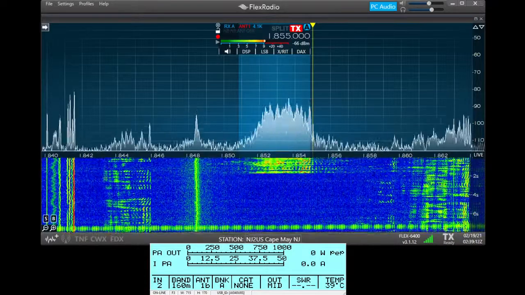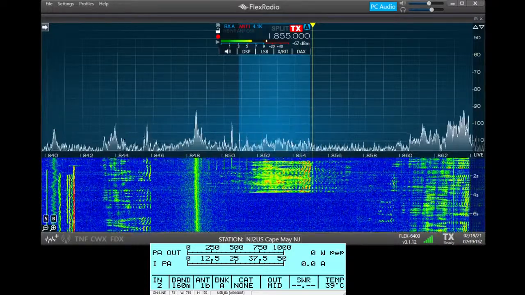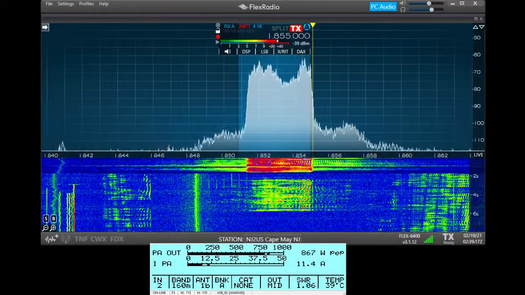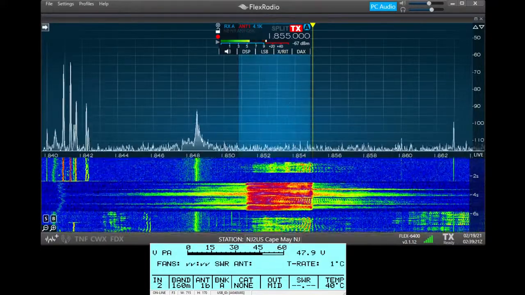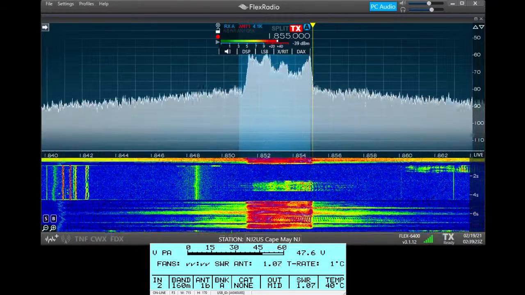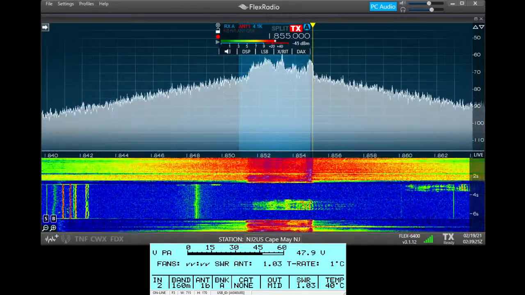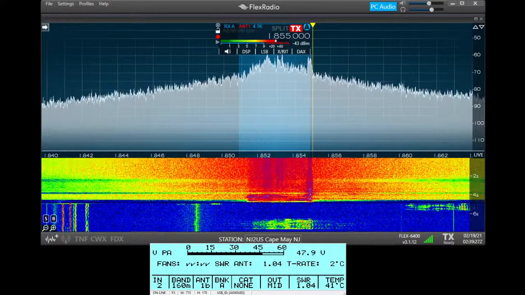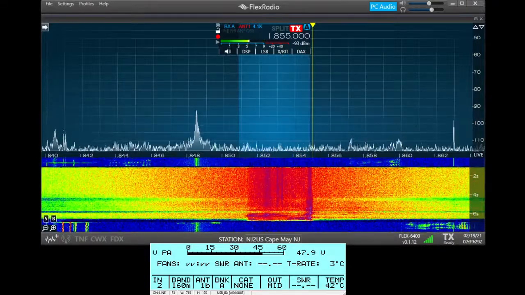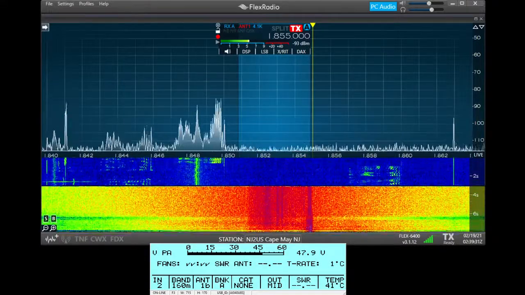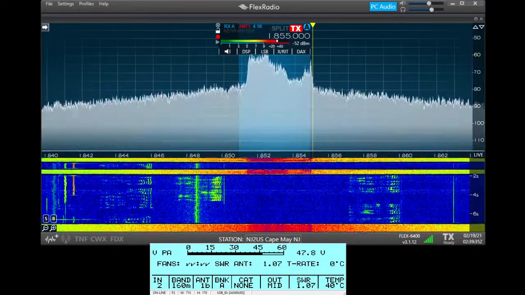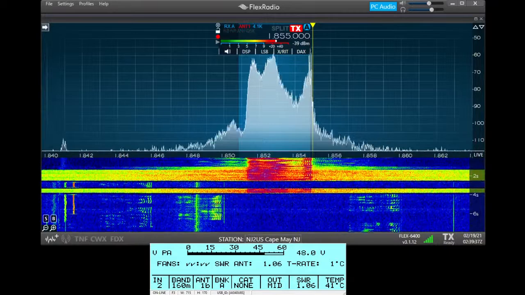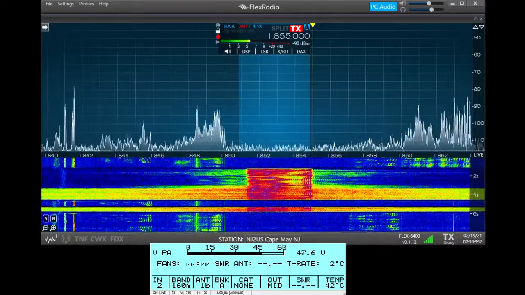Jeff, how many fans are running? Just one? No, four fans. How's the noise level? Well, let's see. Actually, that was to the intake, so you were hearing air being pulled in the front.